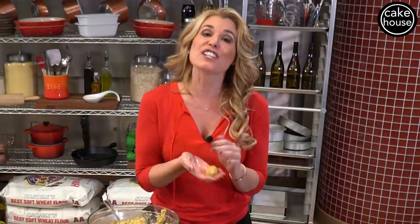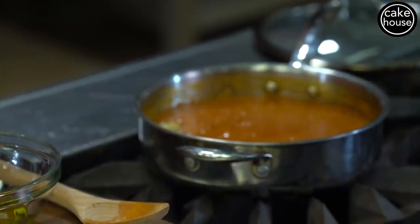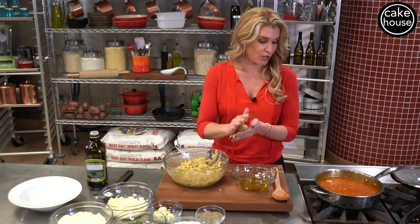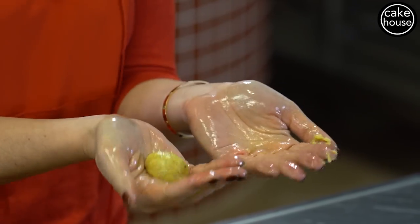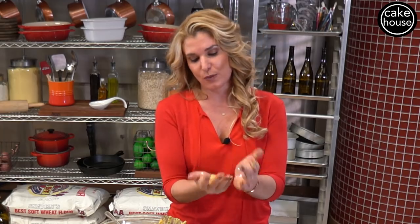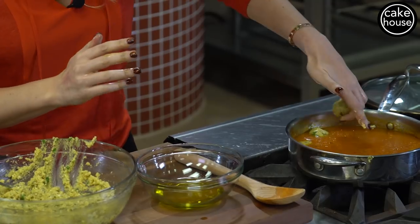And then you're gonna very slowly place it into your sauce. And you're going to repeat this process till your pan is nice and full. You're kind of playing around in the palms of your hands to make a shape of a round ball. You're definitely playing with your food a little bit.